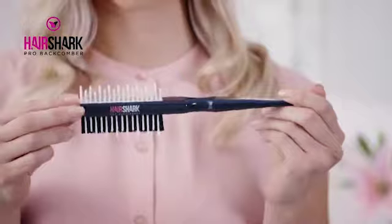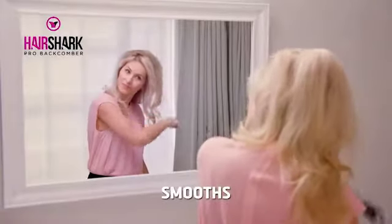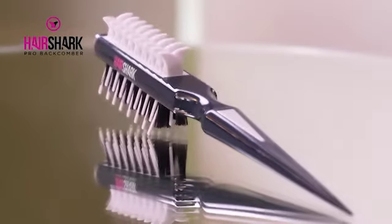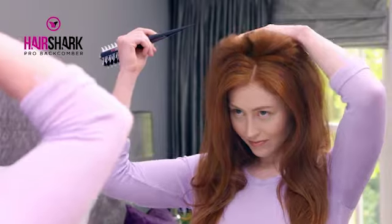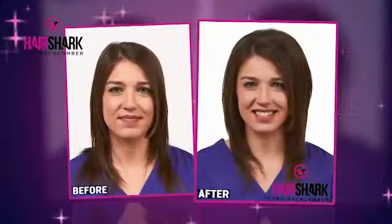Introducing Hair Shark, the world's first double-sided backcombing brush that sections, volumizes, and smooths virtually any hair type, giving you salon-beautiful hair in minutes. Designed in the UK by professional hairstylists, so you can create that perfect salon look every day. Just look at the difference a few minutes can make.